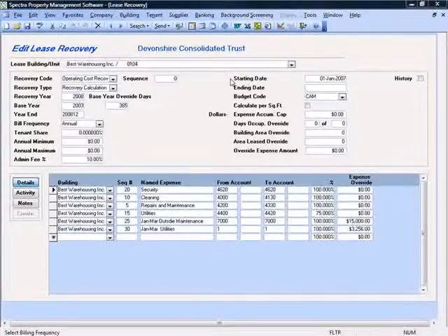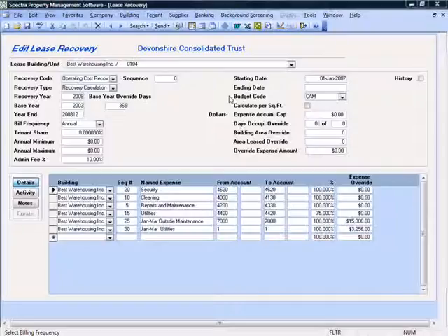When initially setting up the recovery, the start date will automatically default to today's date, although you can manually change this if needed. The ending date is generally left blank so that when the recovery process is completed for the current period, the next period's recovery record is automatically set up. However, there are a few times when the end date will come in handy, such as when a tenant moves out partway through the year and you'd like the system to calculate their proportionate share after the move-out date.